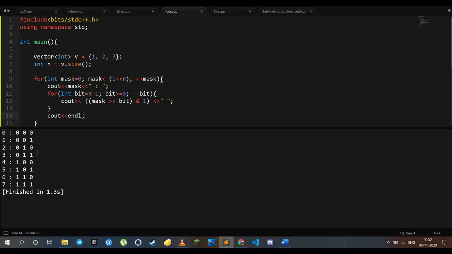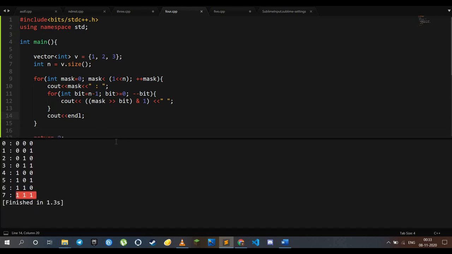This is our output. So these are all the numbers. 0 represents none of the objects being selected, and 7 represents all of the objects being selected. We have right now converted into 1 and 0, but of course I can just put an if condition and say if there is 1, then we include it into the set, and if there is 0, then we don't include it into the set, and apply that condition. So I'll write something along those lines now.